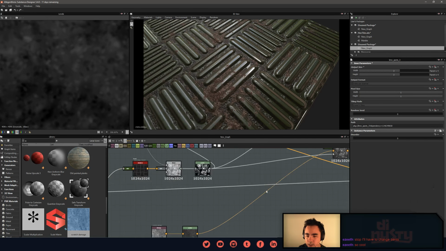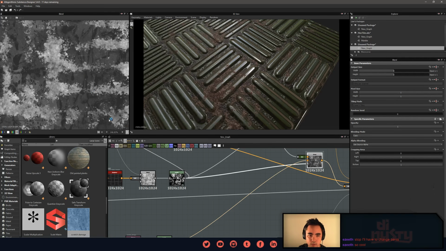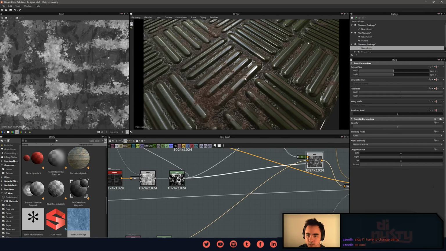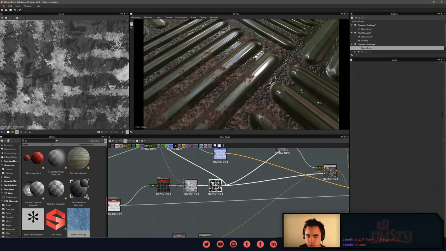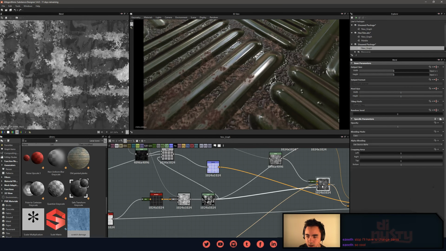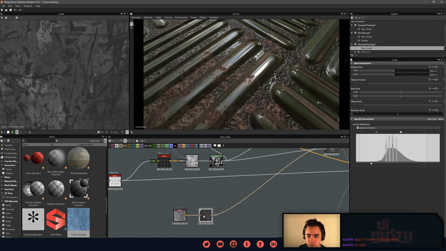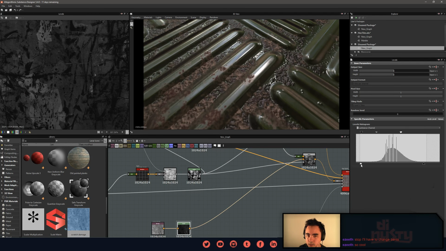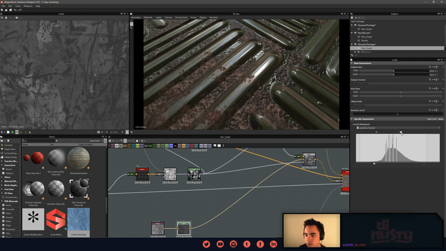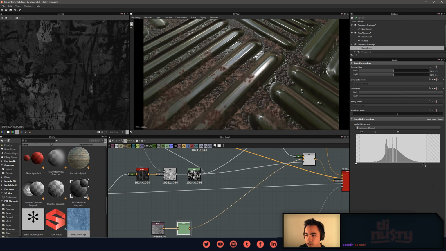I feel like the roughness, so this is the roughness, right? I feel like the dirtiness that's on the metal is not coming through as much as I expected it to. So let's look at where that's all coming from. So we've got this guy. It must be this. So like darker. Do this.